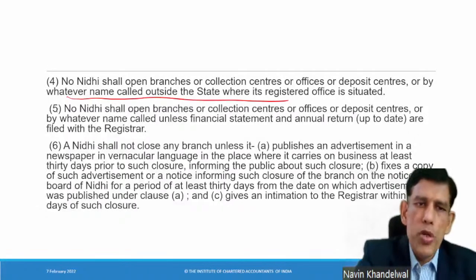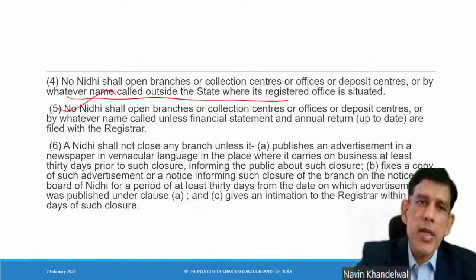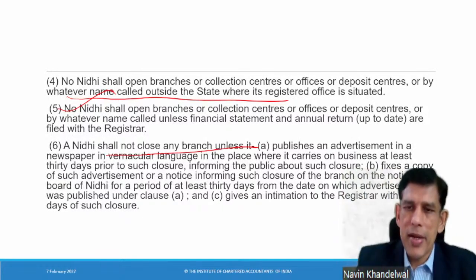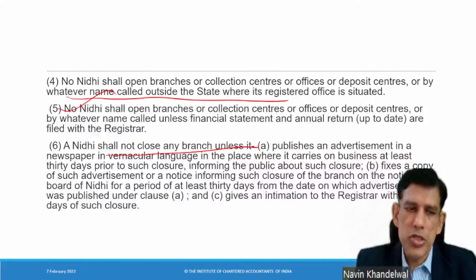Okay. No Nidhi company shall be allowed to open branches unless it has complied with all the requirements. So again, a standard thing. And if they are allowed to open, they should not close down without giving a public ad. So they can give an ad to the extent that they are closing down the business 30 days before. And that particular notice should be displayed at every branch.